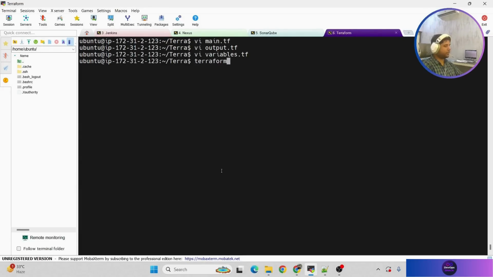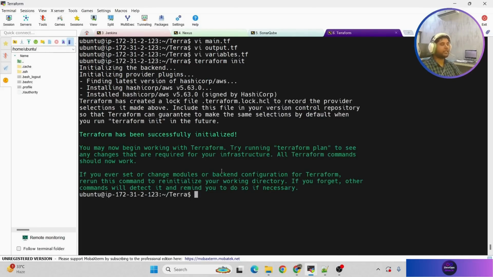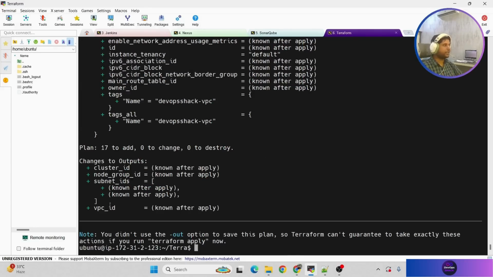First we need to run terraform init, which is going to initialize this folder with whatever files are required for Terraform to set up. You can see it has initialized. Basically, it's going to download all the files needed for Terraform to run. Next up, we can run terraform plan, which is going to tell us what kind of resources or services it's going to create. You can see it says in total it's going to create 17 services. Through this it's going to create things like VPC, security group, everything completely new.